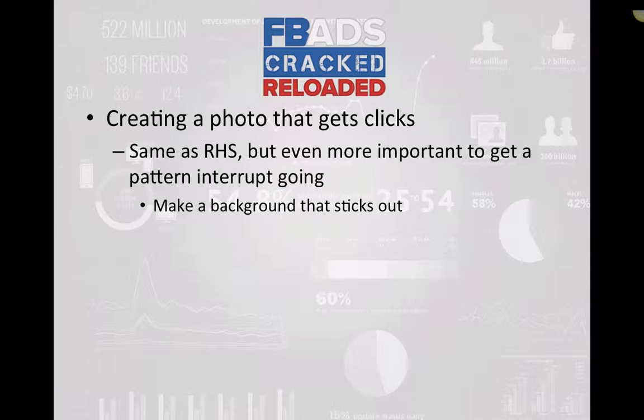So with this one, you need to make a background that sticks out so people are scrolling. It needs to be a bright color. It needs to be something red, pink, lime green. That's going to work best, all right? Then you layer your item, your offer, a picture of whatever you're selling.